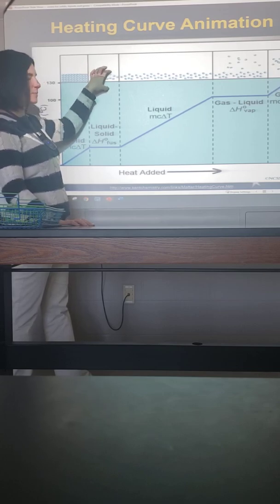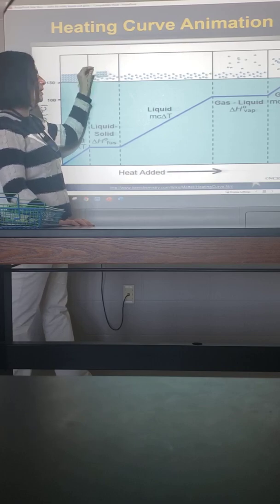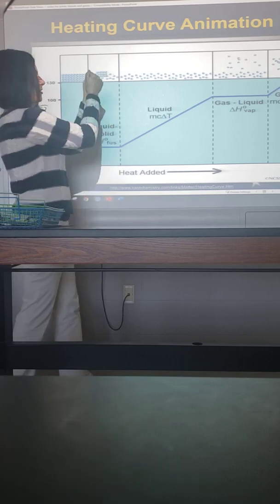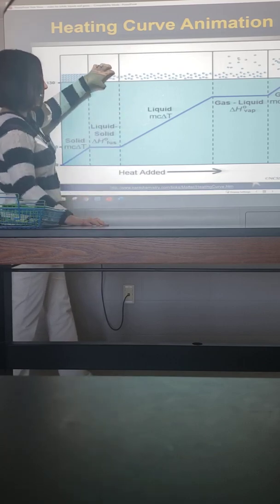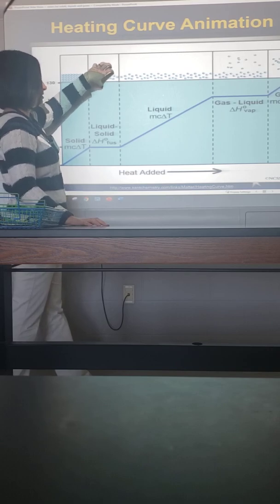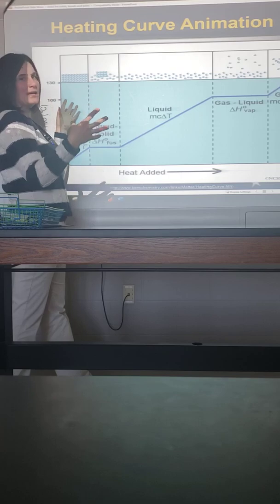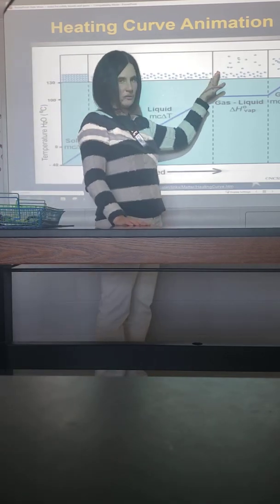And so it has the potential to change the positioning of the molecules, right? So it's not changing the molecules themselves, it's just changing how tightly attracted they are. Are they packed together like a solid, or are they loose like a liquid? So all of that energy is focused into changing that attraction. It's allowing that to loosen and turn into the liquid form. Same thing happens over here.